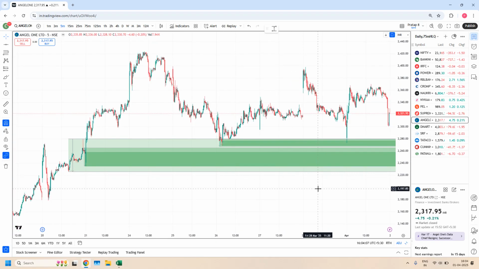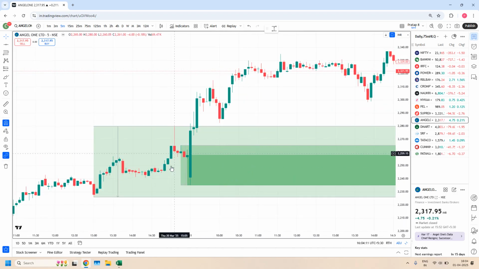See, even after adding body also, suppose it is having a large wick towards the upside. Let us assume this has a big wick towards the upside. At that time, even after adding some small extra body, the candle will still qualify as a base candle because of the large wick it has. Because of the wick, the body percentage will come down to below 75 or maybe below 65%, or close to 50%. That way you consider it a base candle.